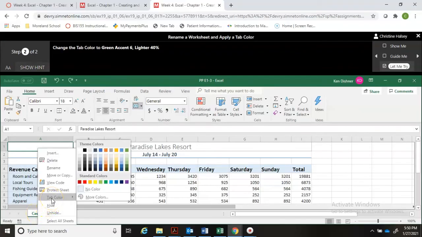So I right click it and go to tab color, and green accent 4 lighter 60% or 40% is in the very last column and the fourth one down.